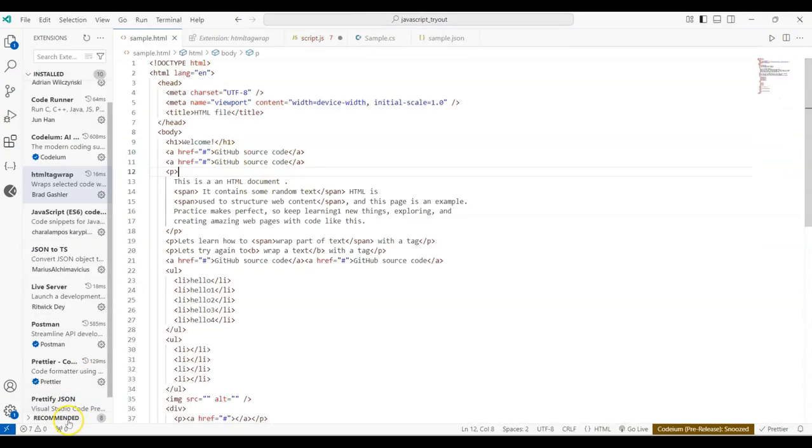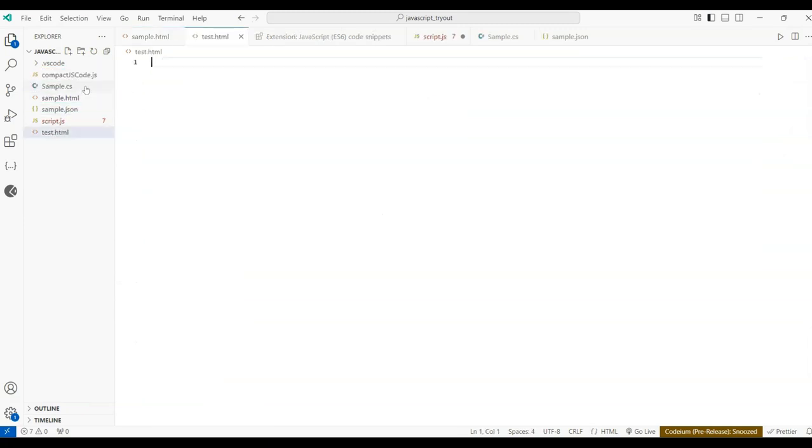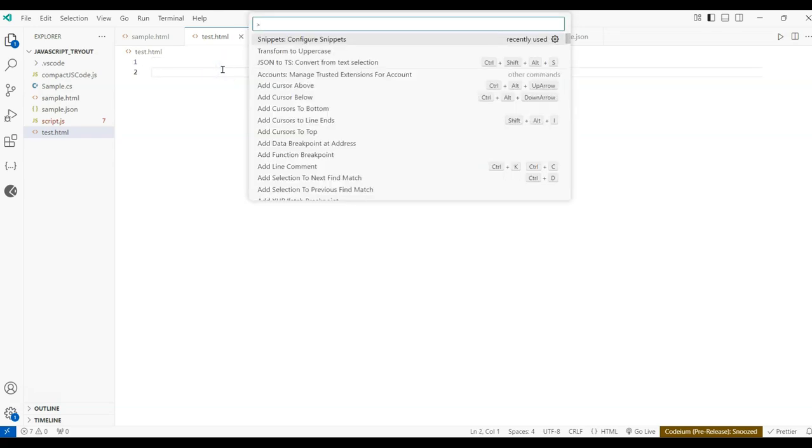Now let's see the last shortcut, but though last it's not the least, it's a very useful shortcut that I found. I've created a test.html file, and there are some inbuilt Emmet abbreviations. For instance, 2 apostrophes and a tab will give you this HTML doctype generated for you. I had this scenario wherein I used to create HTML files, and those HTML had lots of things in common, like the header, the meta tags, the AdSense, the CSS styling. And the only thing that might be different is a little bit of path where to import from, but most of the things were similar. That is when I came across this snippets configuration.